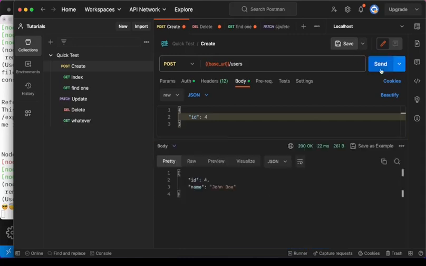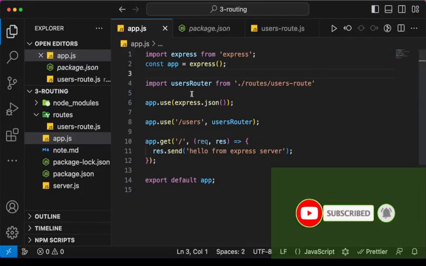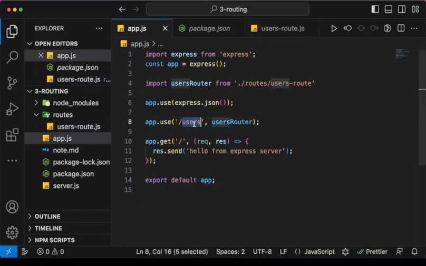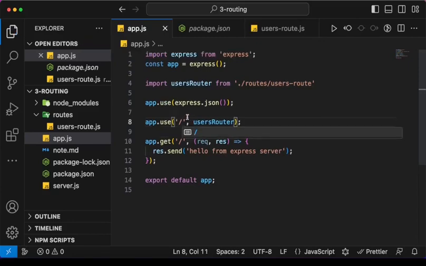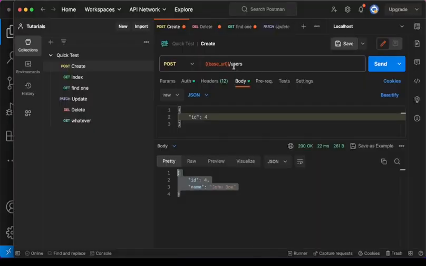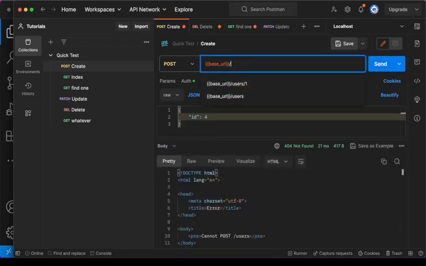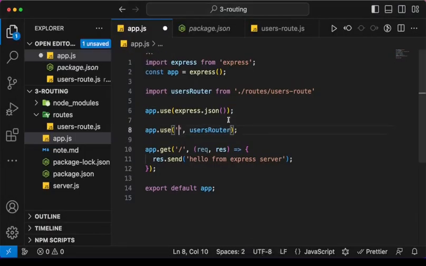The server is up. Send the request. You can see this time we get the response, and the response is coming from our router over here. Then what happens if I change this mount path to something else, maybe to /? It means that this request is going to break because we don't have anything at the path /users. If I send the request, it is a 404. Because we mounted it into the base URL, to the root path, it still works when we go to the root path. I will change the thing back to users and come over here.